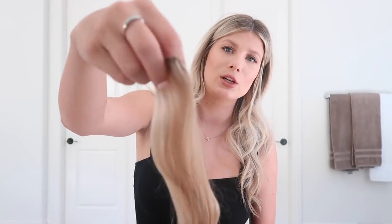I am going to show you first how I put my extensions in when I want a full head of extensions. When Cashmere Hair comes, you get a sample first — it looks just like any regular extension. You clip it into your hair and see if it matches. If it does, great, open the rest of them. If it doesn't, send it back. Do not open the rest of the extensions because then you'll have to pay for them.